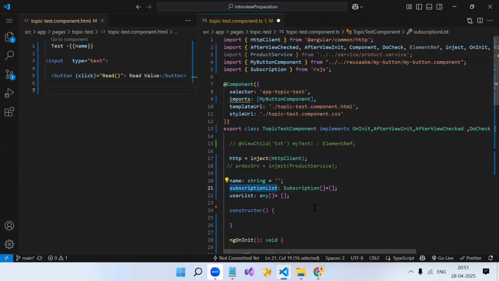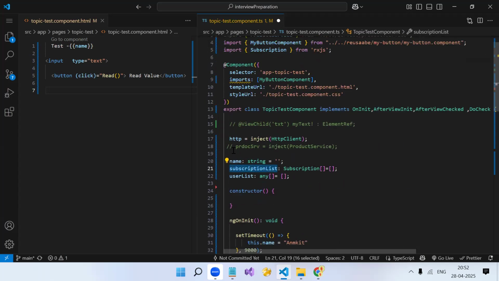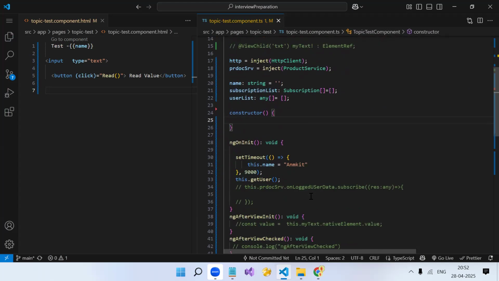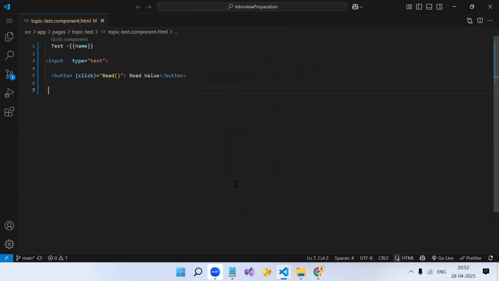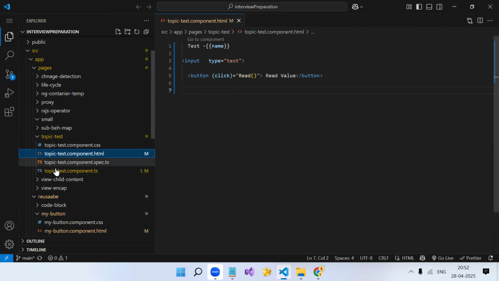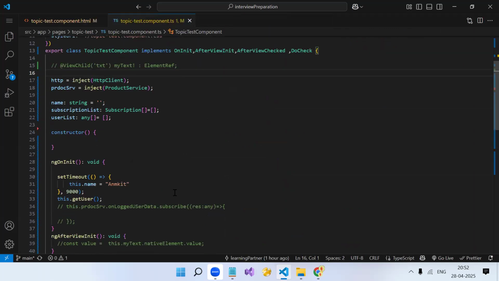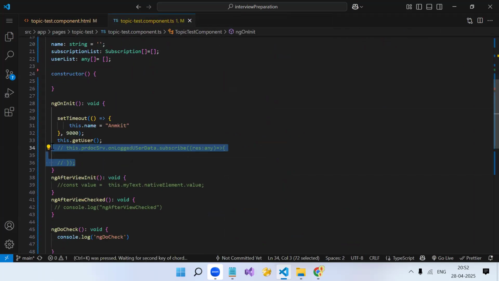Now, wherever you write subscribe, either in the case of your subject subscribe or an API call, whatever subscription object you get, you can store that in a variable, like subjectSubscribe is equal to this.